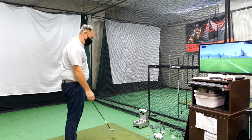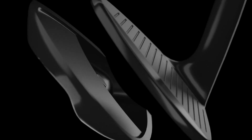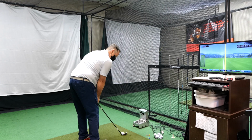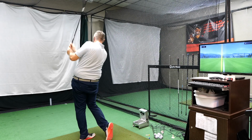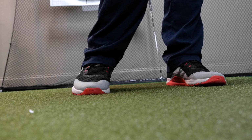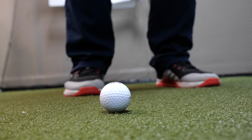Now if you were to cut these wedges in half, you'd see they are actually hollow body designs, something we're starting to see a lot of in irons, but rarely in wedges up until now. Mizuno says doing this will create a higher and deeper center of gravity and better heel-toe balance. Basically, it's ensuring more center-feeling strikes that are more consistent. Like I mentioned before, it definitely felt like I was making solid contact even with less than perfect swings.